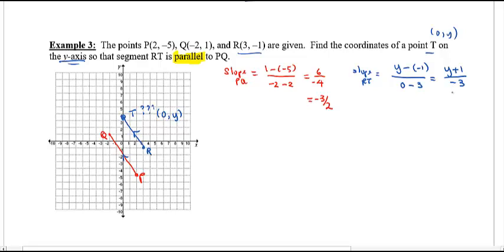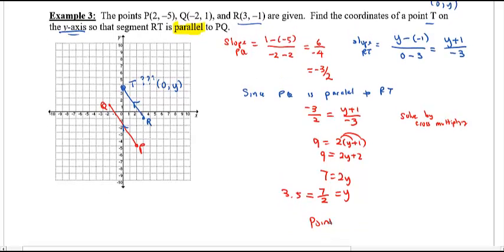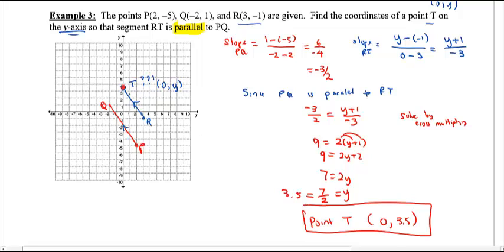Okay. So, because PQ is parallel to RT, then we know that the slopes must be the same. And now if I were to solve this, I can solve by cross multiplying. Negative 3 times negative 3 is 9. 2 bracket y plus 1. We'll distribute: 2y plus 2 equals 9. We'll subtract 2. We'll divide by 2, so 7 over 2 or 3.5. Nice. So therefore point T must be the coordinate 0, comma 3.5. And that looks pretty accurate as to what I was drawing. Yeah, right there, about halfway between 3 and 4. Okay? Good.